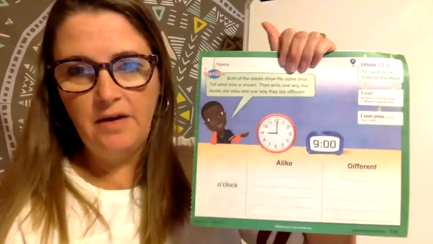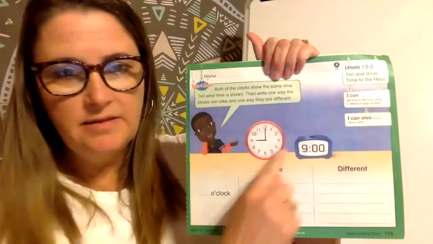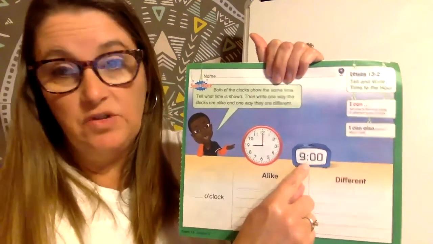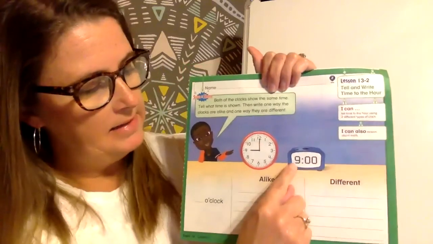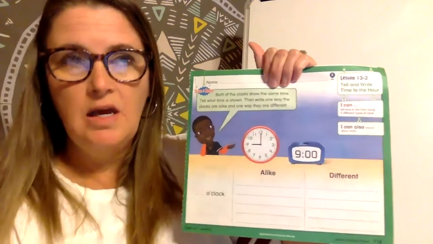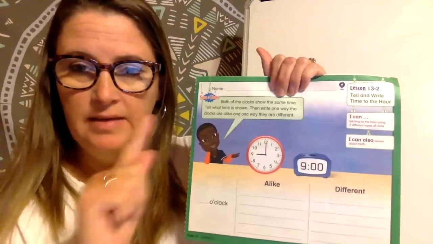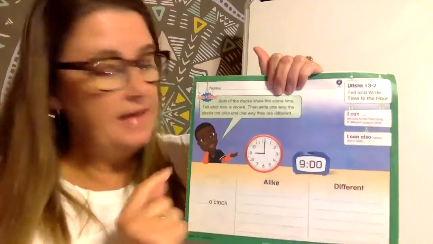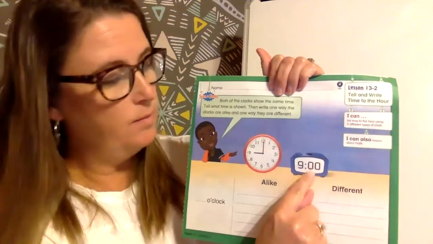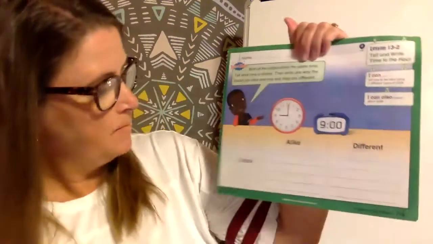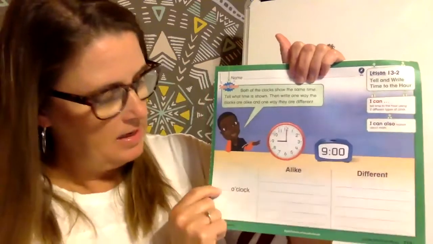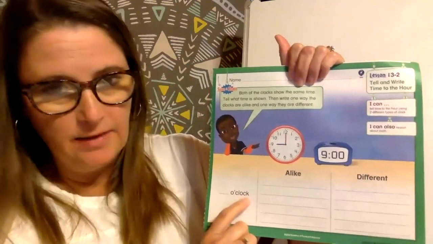I always encourage parents to help their child learn how to tell time on an analog clock, because here you don't really have to know how to tell time. You just have to know how to be able to read it. And it says 9 o'clock. When we write o'clock, we write 00. Yesterday you practiced, and it was written on your paper with the letter O and then an apostrophe and the word clock. That's the word form of this part, okay? So when we write o'clock, we write 00, okay? So here on this clock, we would write the answer here for this one, and it would be 9, and there it is written out in words, o'clock.